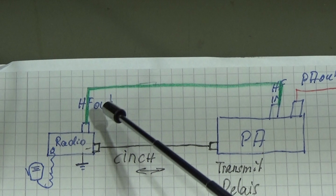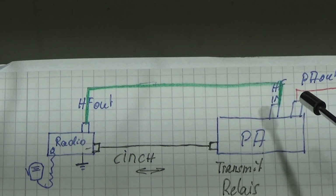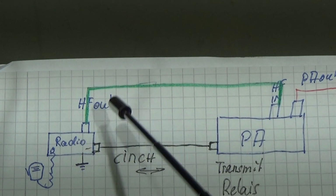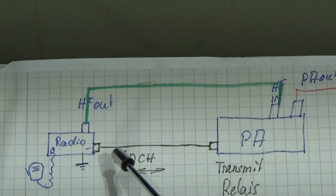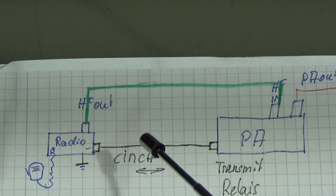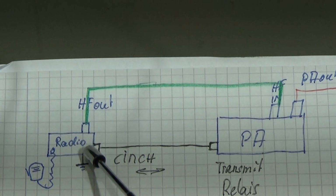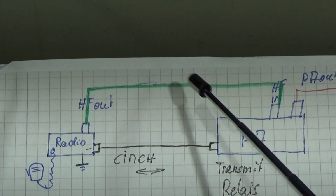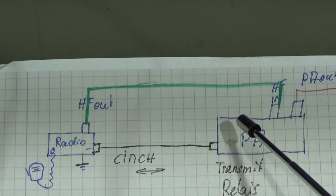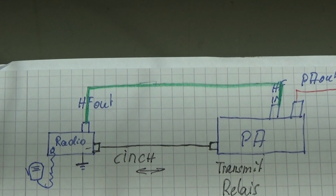Now, if you key your radio, our PA does not automatically go into transmit. So you need a control line, right? This control line is between our radio and our PA, and most of the time it is cinch wiring. While you key your radio with the PTT, the radio pulls this control line to ground, and that means our PA will switch into transmit, and you will get the full power of the PA to the antenna and on air.